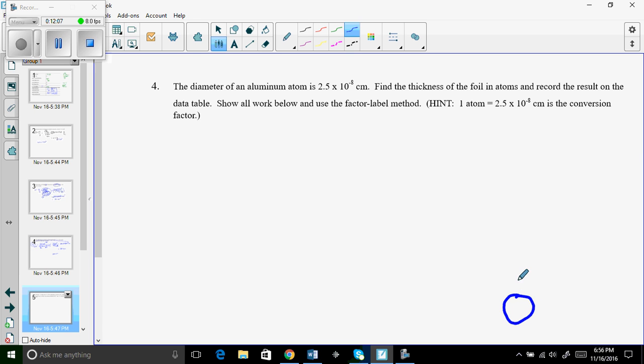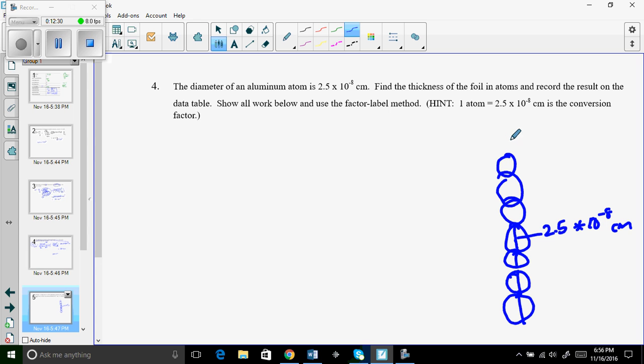Here's an aluminum atom, it's round, and here's an aluminum atom, it's round, and here's an aluminum atom, and here's an aluminum atom. And notice that's a diameter, and that's a diameter, and that's a diameter. The question is, if the diameter of each of these atoms is 2.5 times 10 to the negative 8 centimeters, how many of these circles would you have to stack on top of each other to get a height of 0.0017 centimeters, if that's your number? You might have a different number.